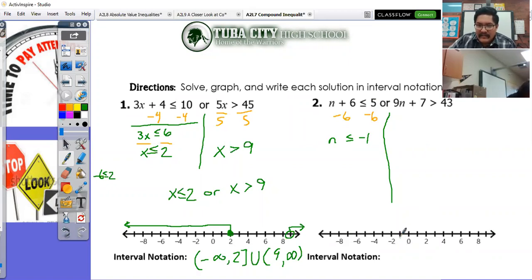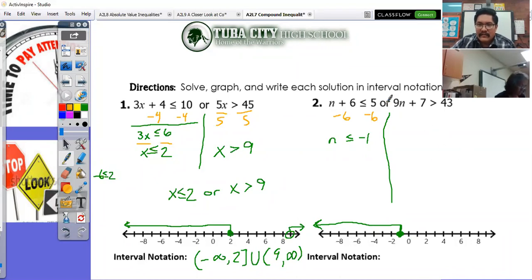So that was an easy one. Make sure I get the right negative number this time. So -1. And this one is included, so I'm going to use a closed circle. And this says that n is less than or equal to -1. So I need n values less than -1. Let me make that line a little bit straighter. And again, let's check it. So let's pick -4 since my mouse is right there. -4 is less than -1. And that's true because if you have 2 negatives, you want the one that is more negative.